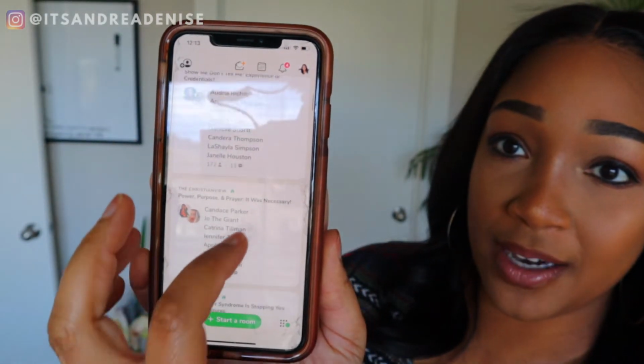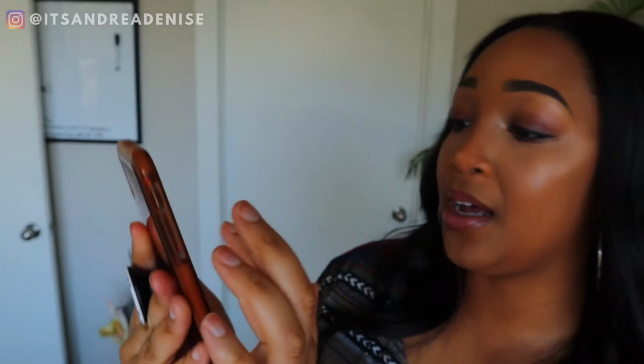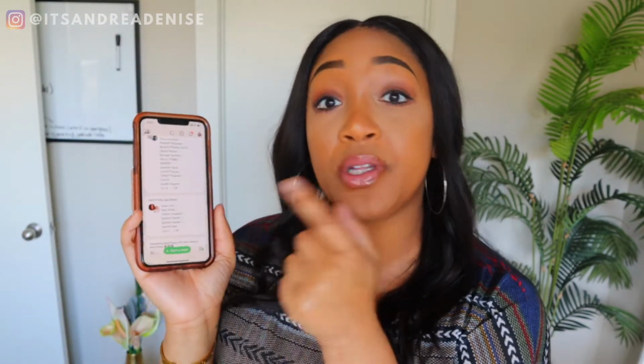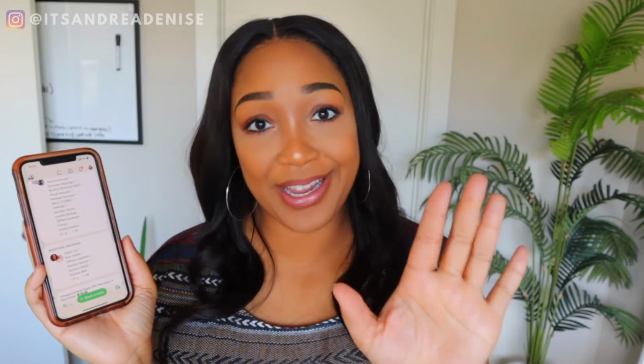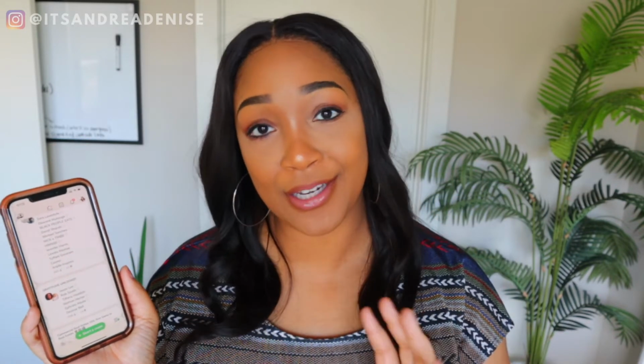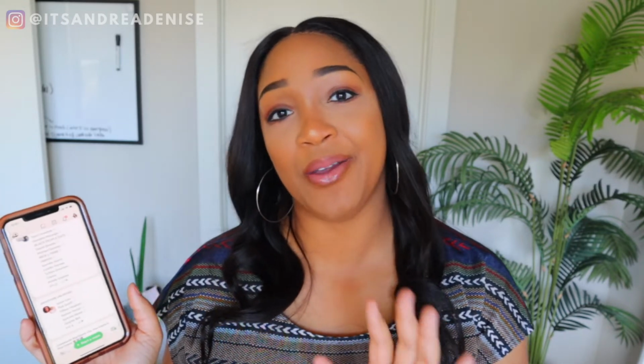Some of the different rooms that are up right now. As an example, there's one called Gratitude Unlocked, okay? In order to join it, you literally just click on it. And when you click on it, don't worry, there's no video, and you are automatically muted. So if you start talking, don't freak out. Because I remember when I first joined, I was like, can they hear me? They cannot hear you, it is muted.